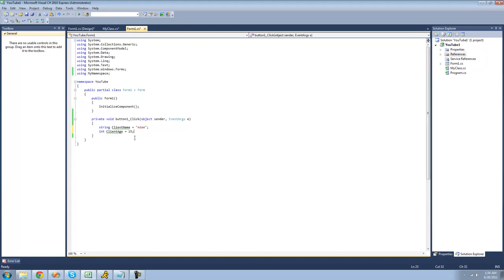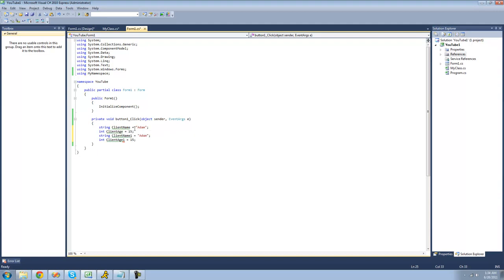Now I'm going to show you why you would use a struct. So here we have a string for a client's name, and we have an integer for a client's age. Say we wanted to create another client, you'd have to copy this and change this to like client 1 and change all this. Well, this isn't too bad for only having two clients and only a couple properties for each client.